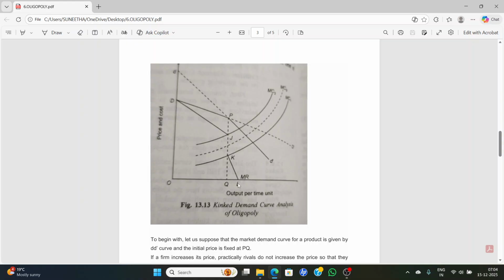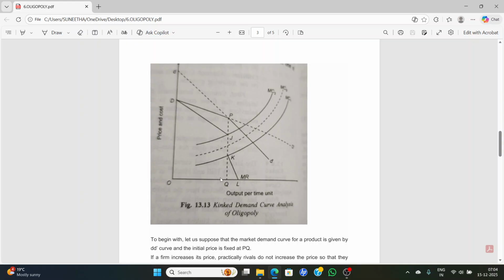So this is the demand curve, and then DJKL is the marginal revenue line. Initially, when you have the cost of production as AC1 and MC1 is the curve, it cuts the MR curve at point K. As you know, maximum profit is obtained when marginal cost equals marginal revenue. So this MC1 curve cuts the MR curve, DJKL, at point K. And if you extend it to the demand curve, it intersects at P. So the price is PQ.